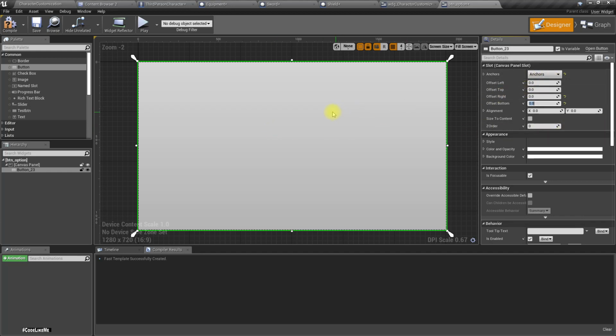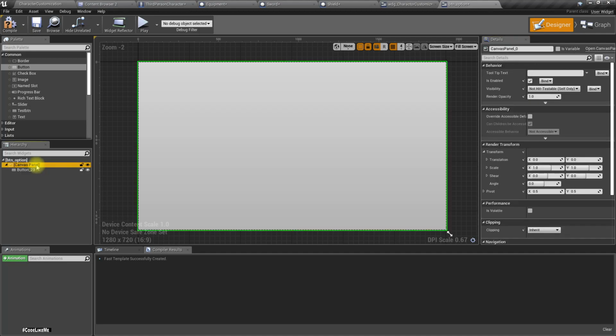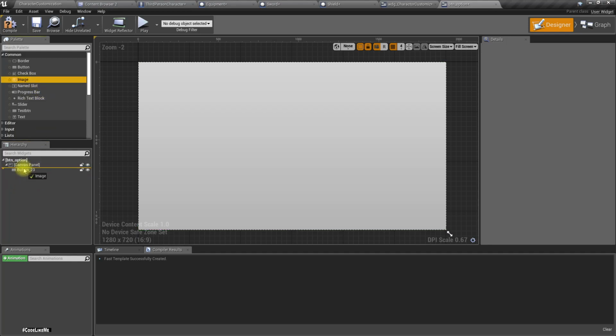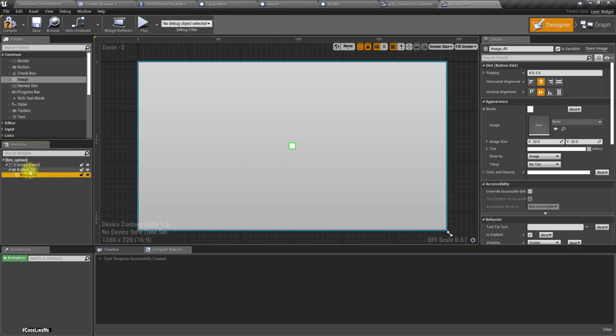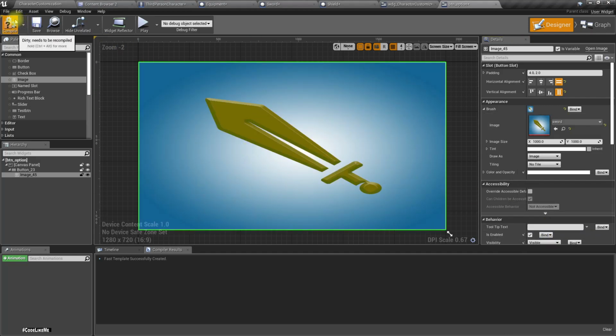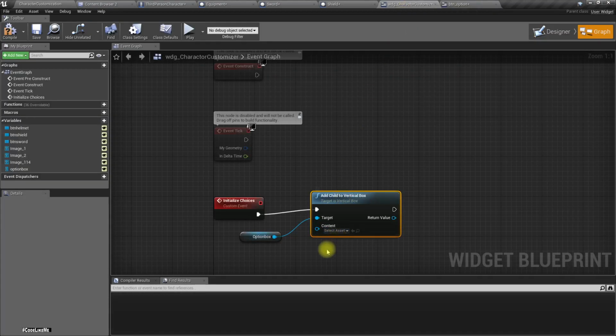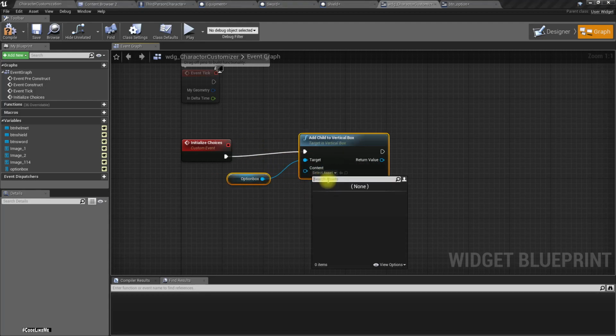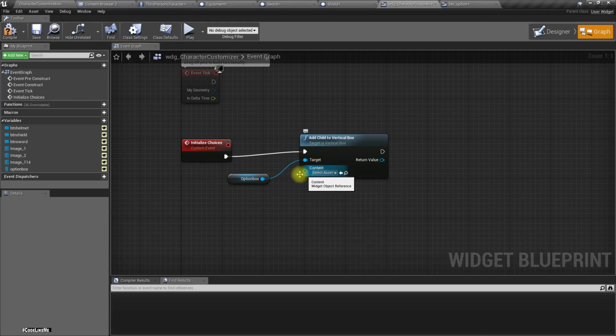So it is scaled to whatever the size we have, and under that I will have an image that also should scale. For now I'll use the sword just to see if this works. Oh, we can't. Nothing is available.